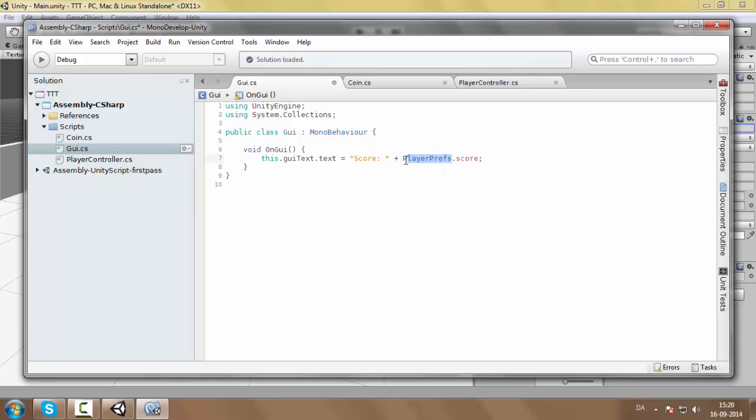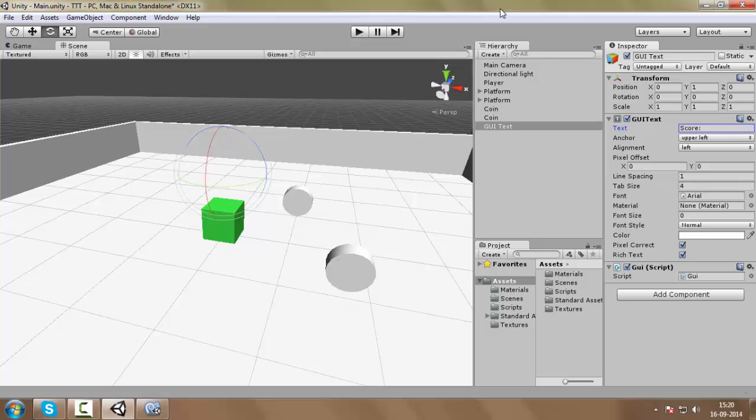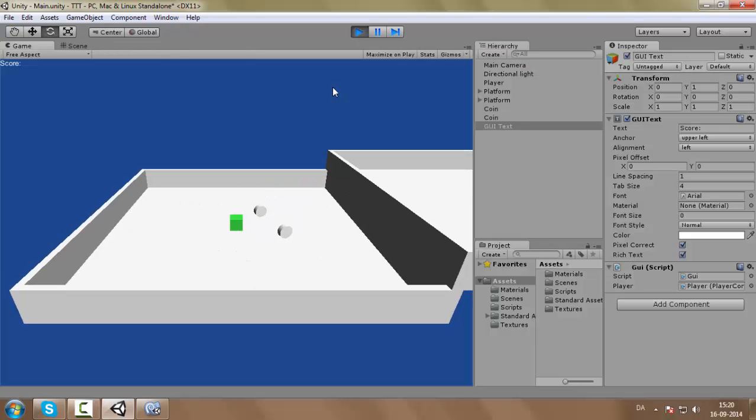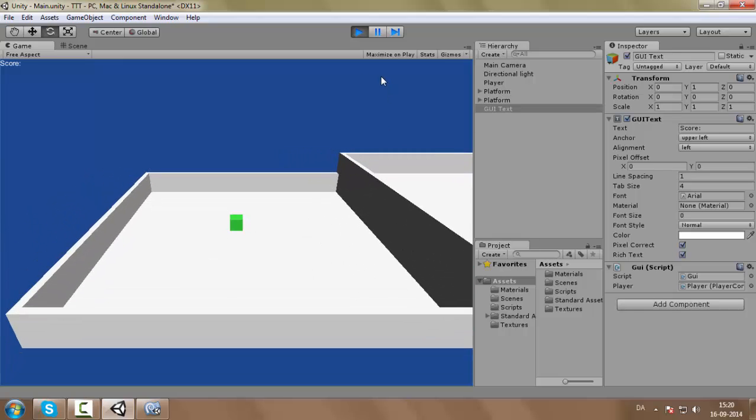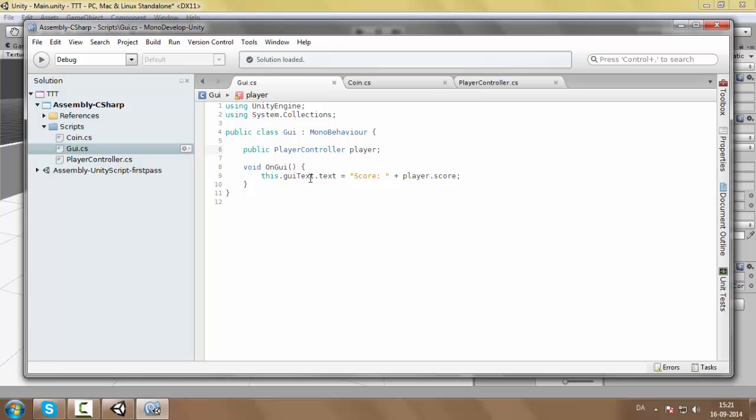Let's just make a PlayerController player public variable here so that our GUI takes our player controller script, and then something should happen, and something does not happen.